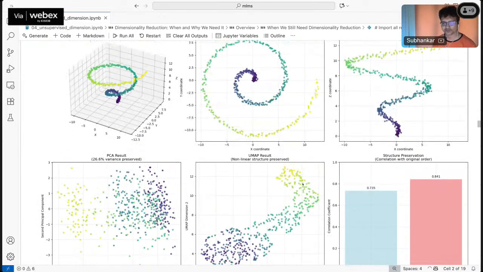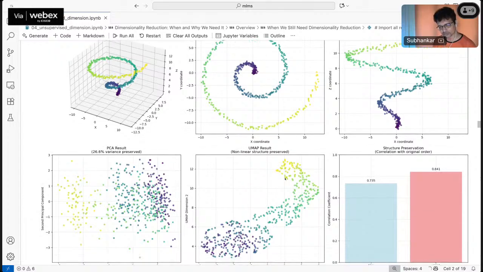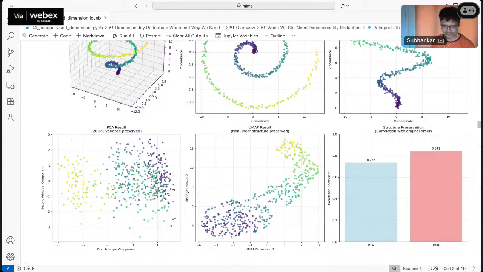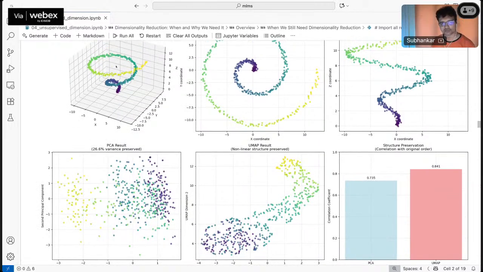If you look here, all the yellows, the closer points, are here. Here also they are closer in the UMAP output. So this is UMAP dimension 1, UMAP dimension 2. The left one was the original 3 dimensional space. If we map it with UMAP dimensionality reduction to 2 dimensional space, this is how the points are now projected. The similarity has been preserved. Of course, not exactly, because if you move from 3 dimensional to 2 dimensional, some information is lost.